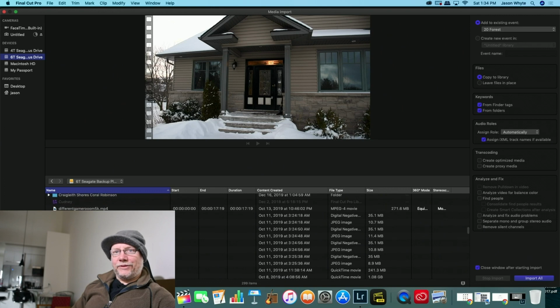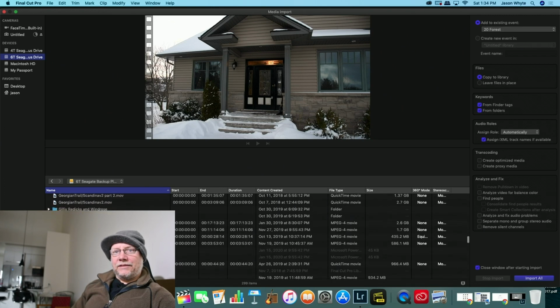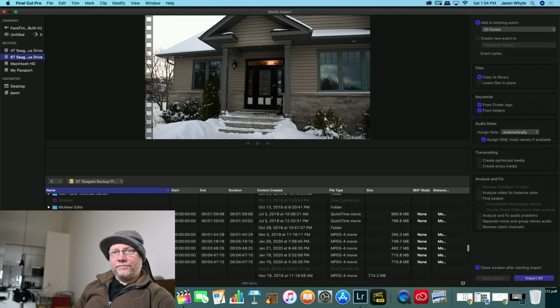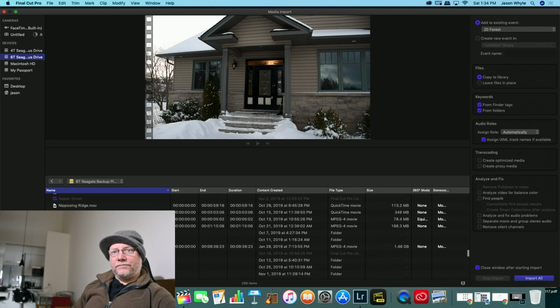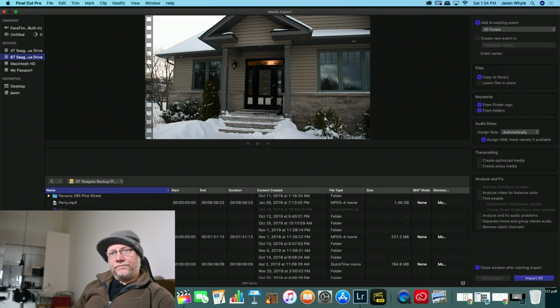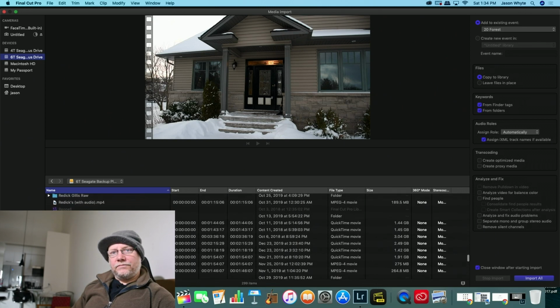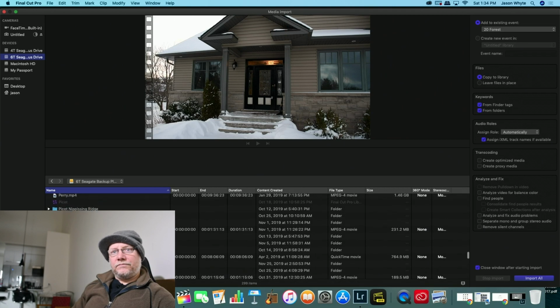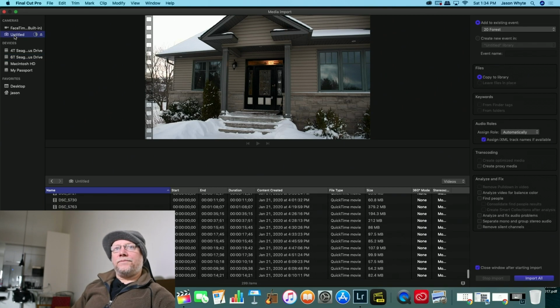Yeah, oh boy. You see what I mean by how slow this computer is? There's no doubt about that. This wheel just keeps on slowly loading. That's not uploading, that's just reading the card.